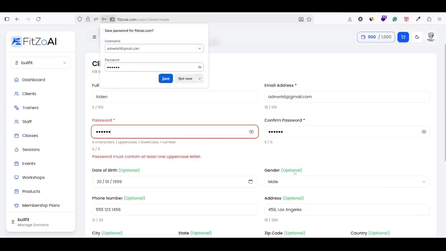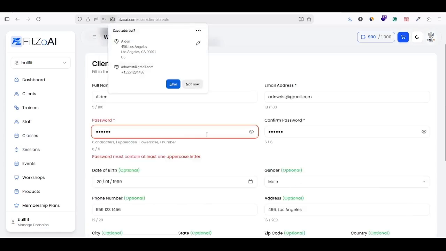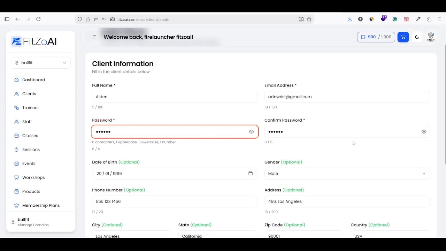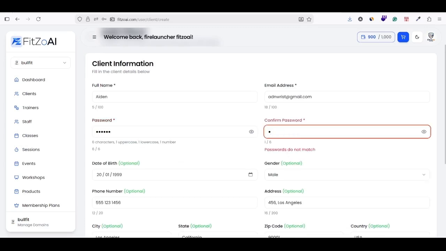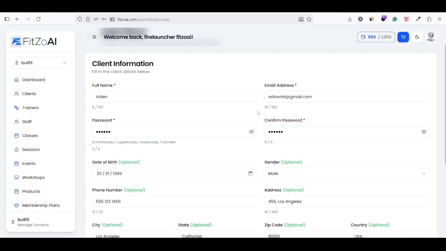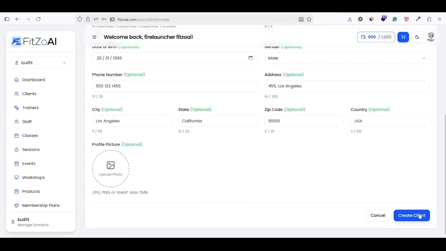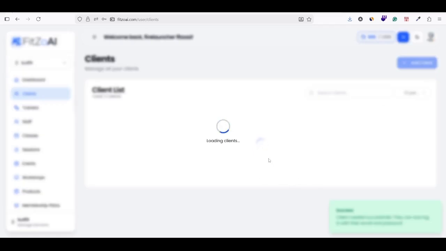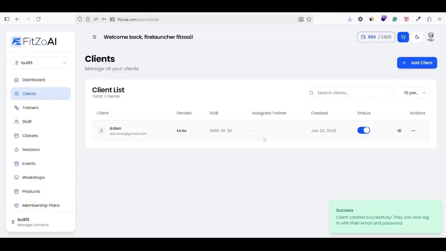It is telling like I need to update password. I think it is okay now. Yeah, client is added successfully.